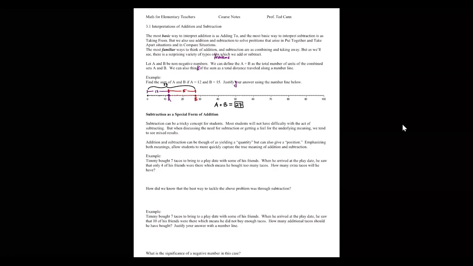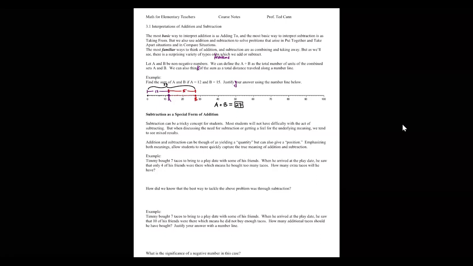So it went from "don't count with your fingers" to "let's count on a number line." But isn't that the same as counting on your fingers? And the answer is yes. Pretty hypocritical, but that's how education works. We decide something is not a good technique, and then later on we realize, oh wait a minute, it probably is.